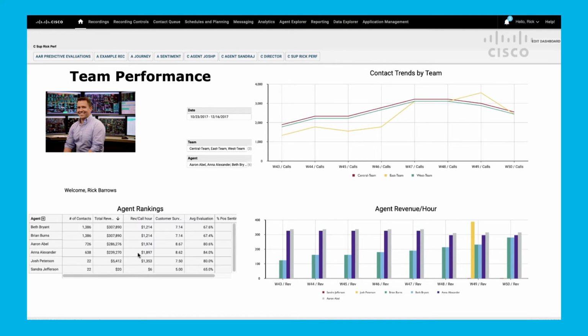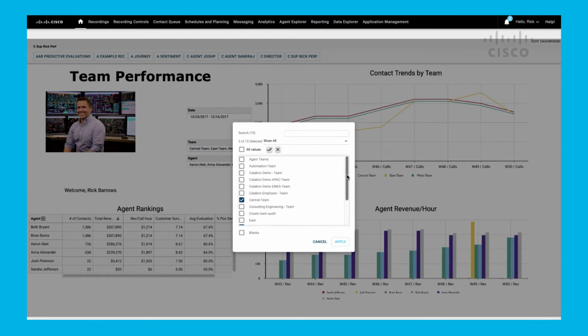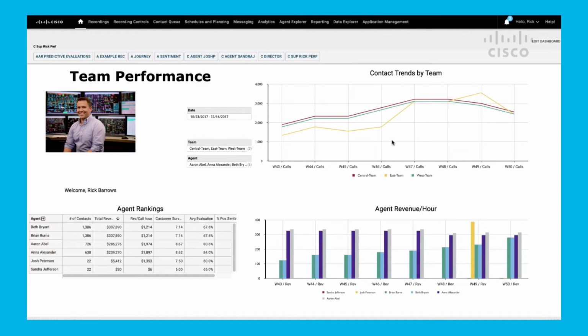Also, any combination of KPIs, key performance indicators, could be shown in this chart, as well as other metrics that you can bring into the chart from third-party apps via the APIs, such as the total revenue shown here per agent. We're also displaying contact trends by team over time. So we can see which teams have which trends and modify the chart as we need to very easily. And these trends could be positive or negative indicators depending on if these are sales or support issues. In this case, it's sales, so these contacts are potential sales opportunities.